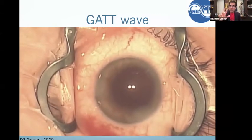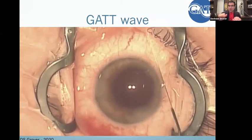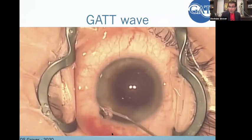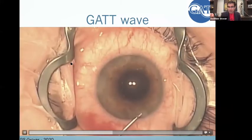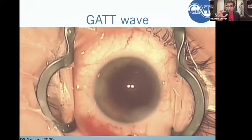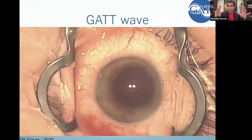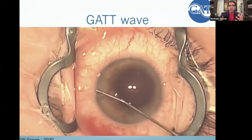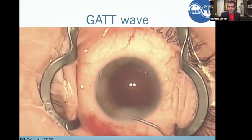And that shows you two different things. One is the kind of capacity. Two, I feel like I'm cleaning out the system, and what you can see now is how quickly the blood vessels come back. Watch how quickly the blood vessels come back and how quickly the pressure comes back to normal. And that's not all the same. There are some patients where you do this and the pressure comes down immediately, and other patients where you do this and the pressure stays up high. So I think all this is giving us more insight into understanding the patient's outflow capacity in the operating room.